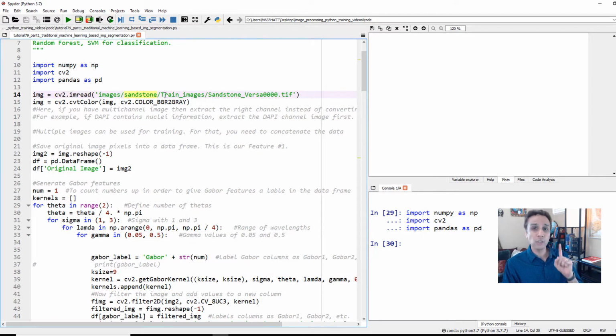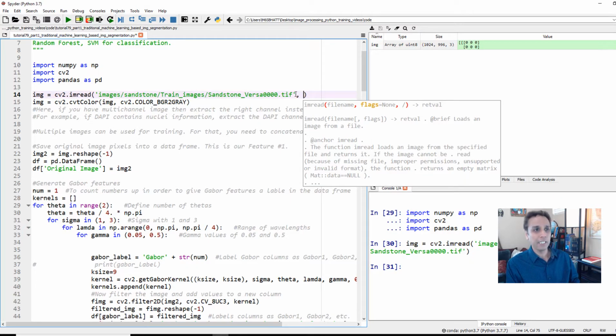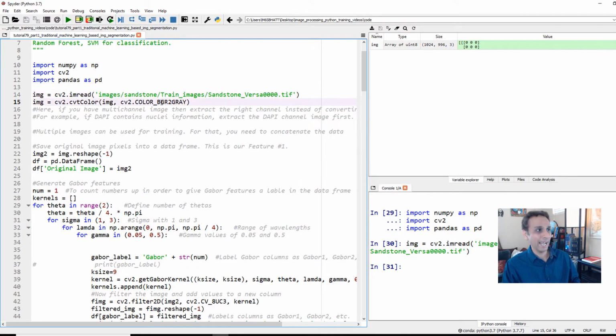First, let's use only a single image in this video. I'm going to use OpenCV to read this image. When I do that, if I go to Variable Explorer, my image is 1024 by 996, a relatively large image, with 3 channels, because I'm reading it as color. I could directly read it as gray, but since I haven't done that, let's add another step, cv2.cvtColor, to convert my BGR image to gray. You can do this in a single line if you want. Now if you look back up here, my image is a grayscale image.